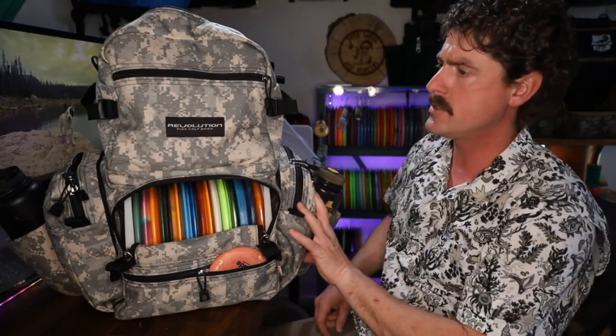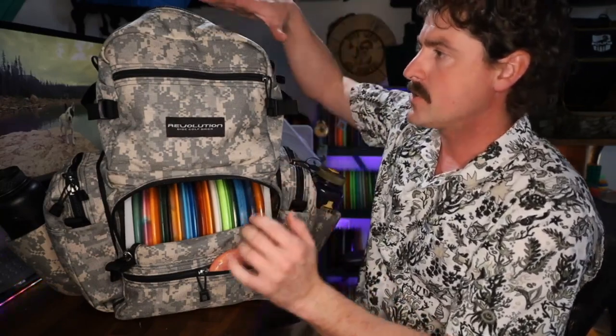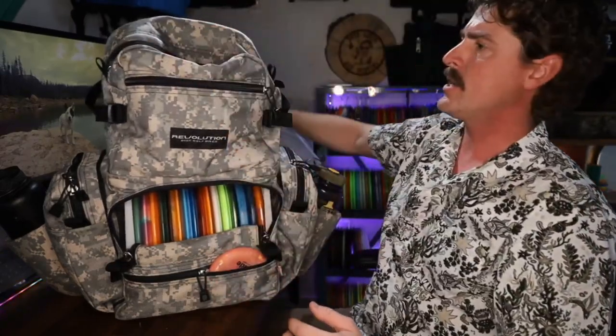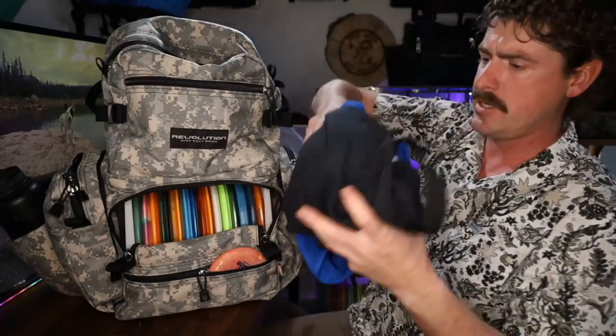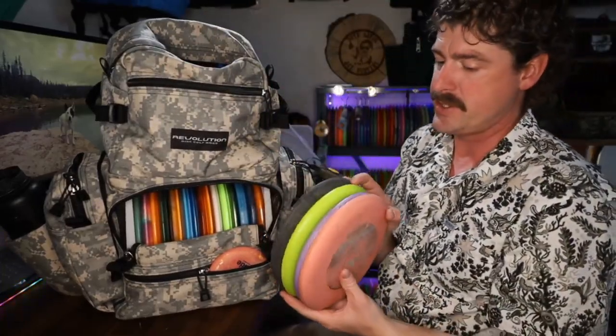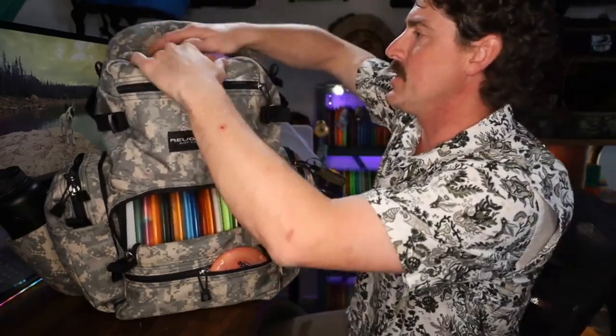This is definitely a pocket that you want to utilize. There are not other great options, especially for phone, which I'll get to a little bit later, going down to these side pockets. Now, of course, you're not going to run the top completely empty. One of the things that I really like doing with that top, definitely not putting 15 putters in there, but we'll fill some space with a couple towels. And then maybe 4 putters. I've got a couple putting putters, 2 throwing putters up there. And that's kind of going to be my main putter slot.